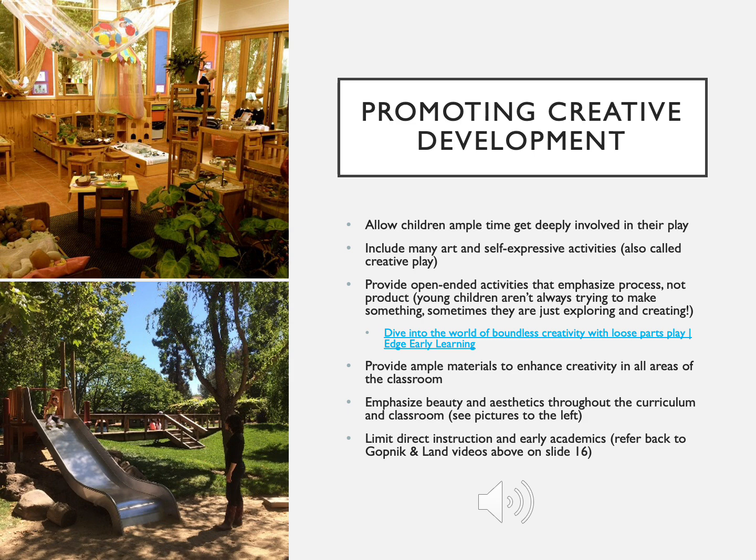And so one way that we can do this is giving children enough time. Children need opportunities to get deeply involved in their play. And when children are deeply involved in their play, they're able to think more creatively and use their imaginations more. And so some ways that we actually might do this are not only by providing enough time, but giving children open-ended and expressive materials and thinking about our classroom setup.